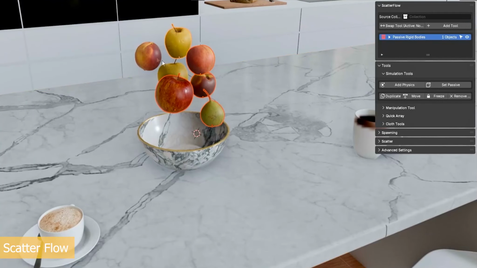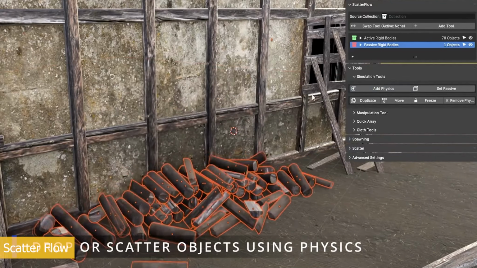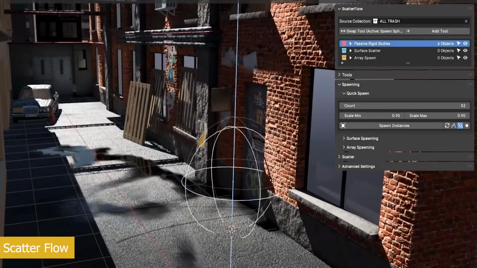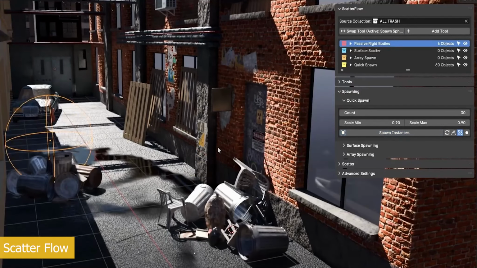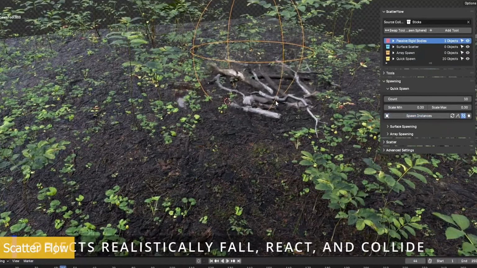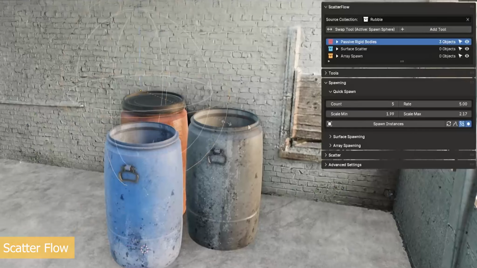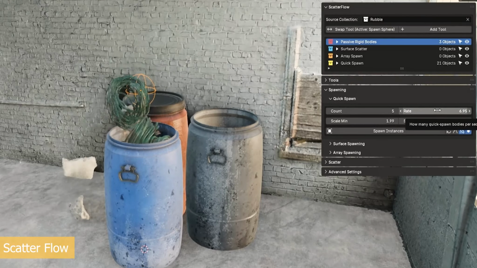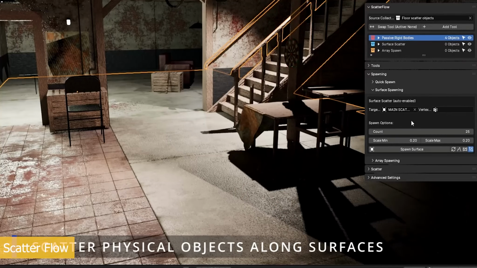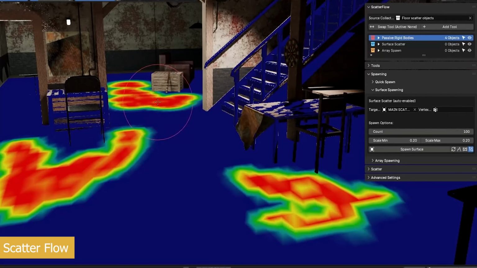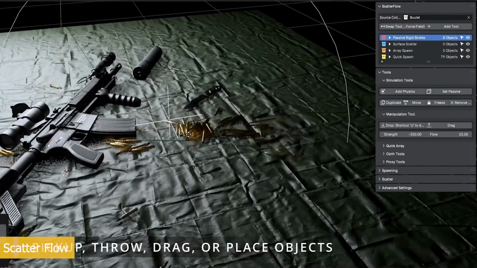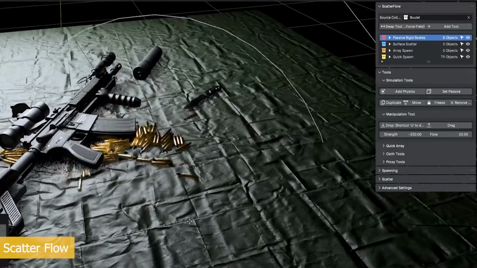Stepping away from materials, let's go for scattering. We're going to first look at Scatterflow. This is a new add-on that I've started using, and it's really powerful when it comes to scattering objects. 3D is 90% scattering objects around. You tend to instance them around. You can use geometry nodes, you can use the particle system, but those two systems will never give you the same results you can get with physics-based scattering, which Scatterflow uses, where you basically just throw things around like you would in the real world, making them scatter and look as if they were thrown around with physics, because they were really thrown around with physics.